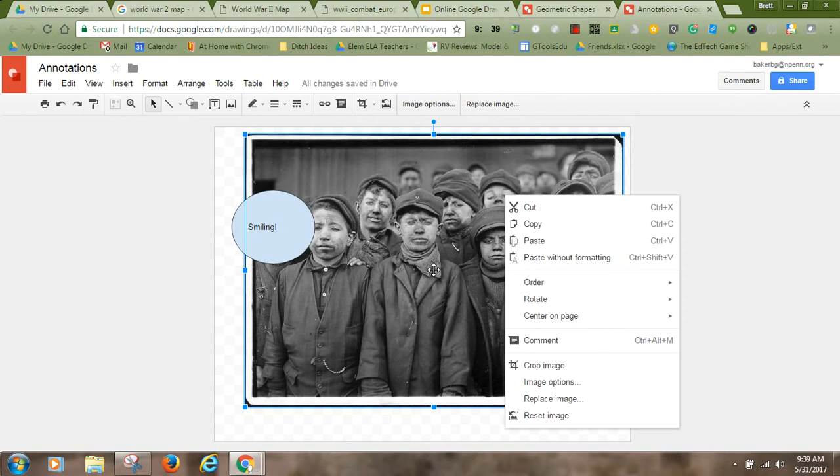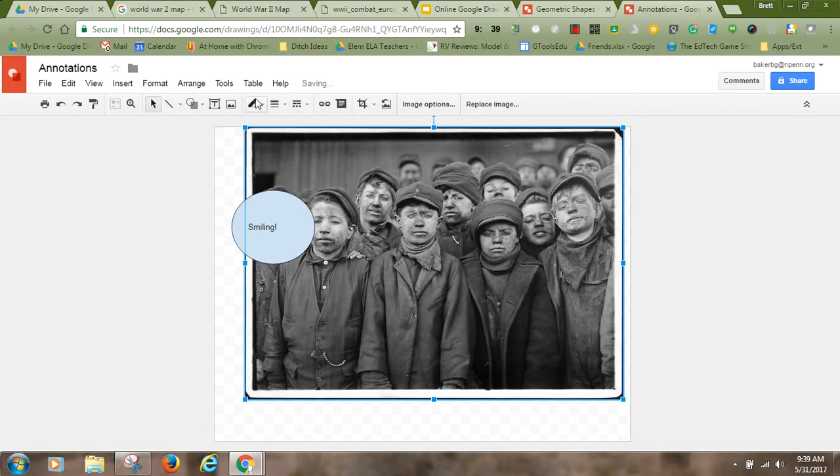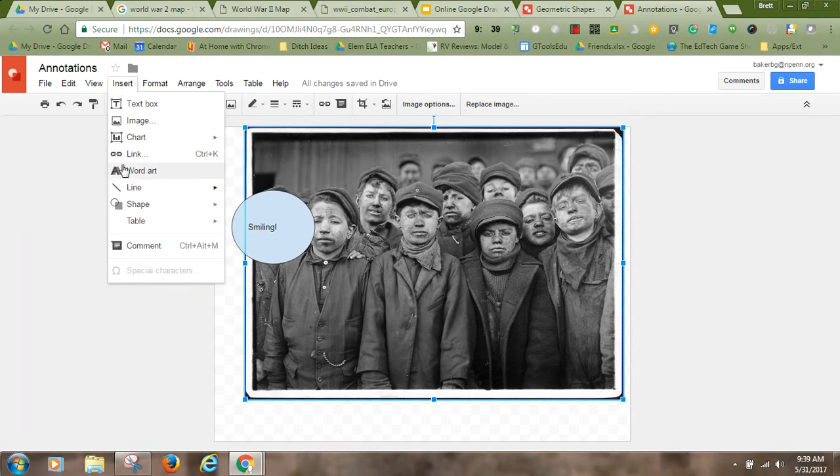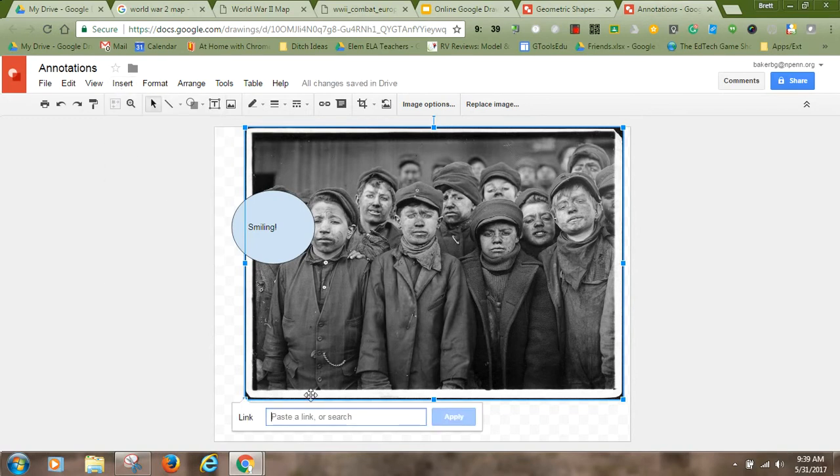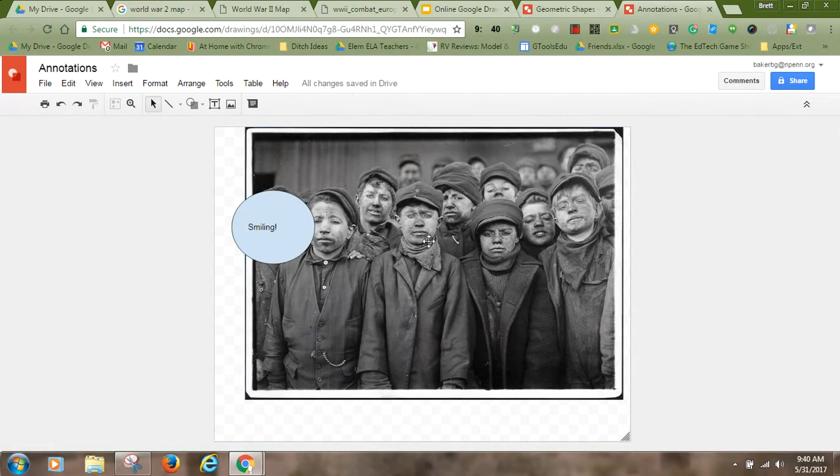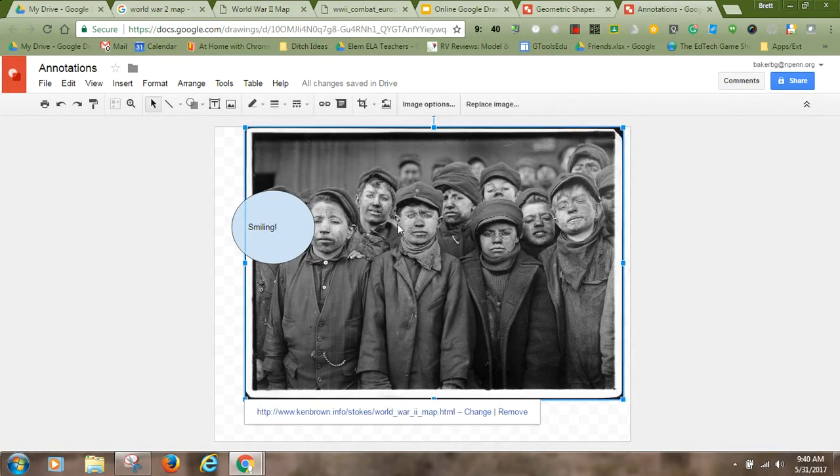I could actually add a link to this by going up here, insert link, and I inserted the link for the World War II map. So when my students get here, if they have a question about it, they can actually just click on this, and this will take them to whatever site is linked.